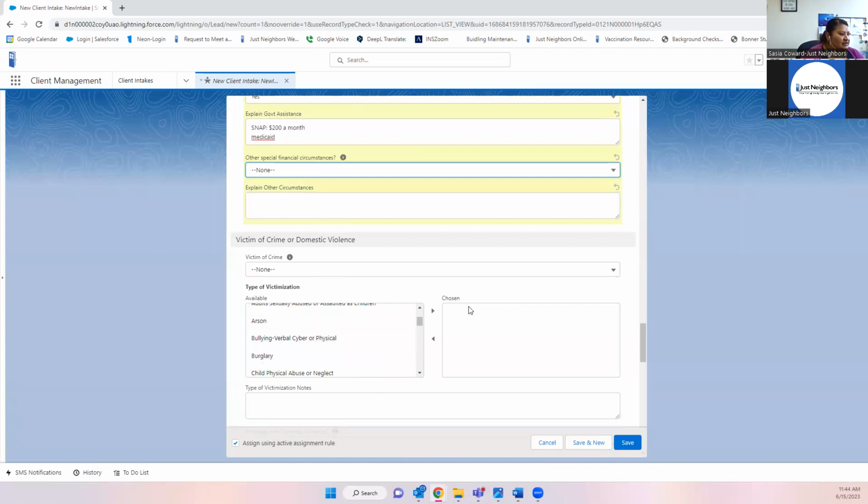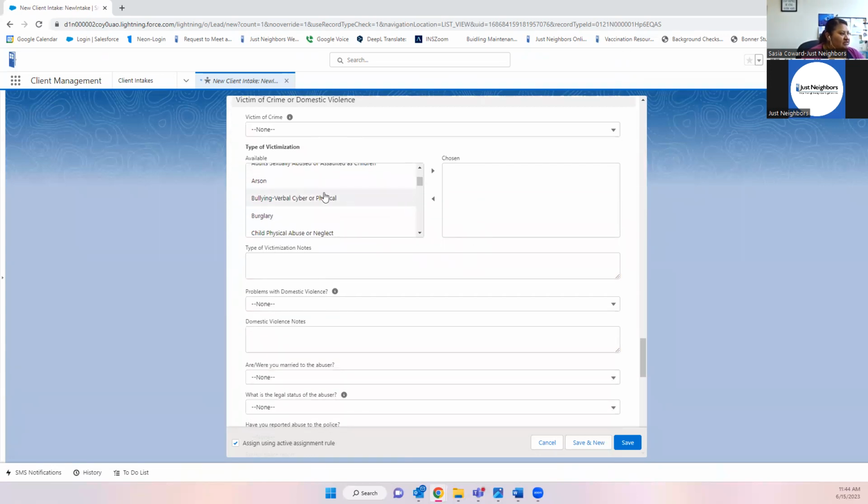The next part, which is towards the end, is, has the person been a victim of any crime? This would be yes or no. And then sometimes they say, well, what do you mean? What type of crime? We do have a drop down menu with categories listed here.